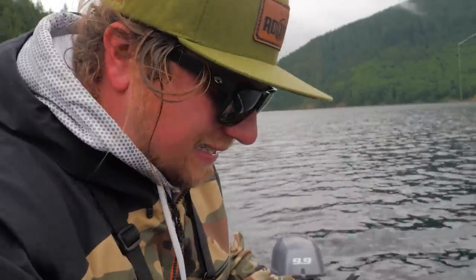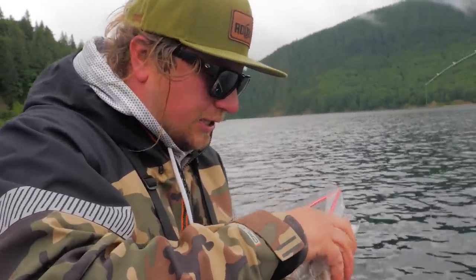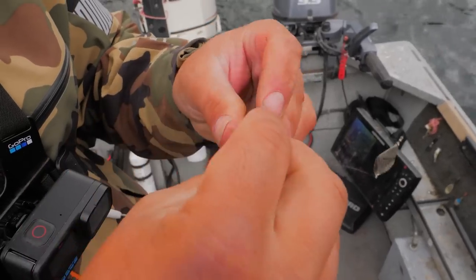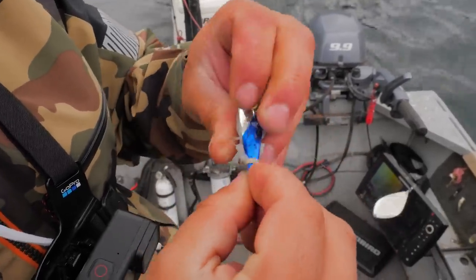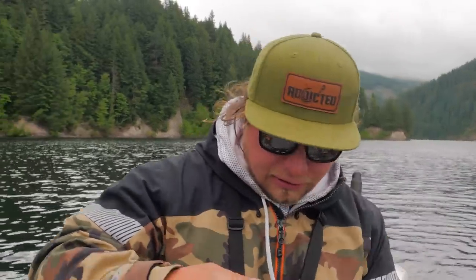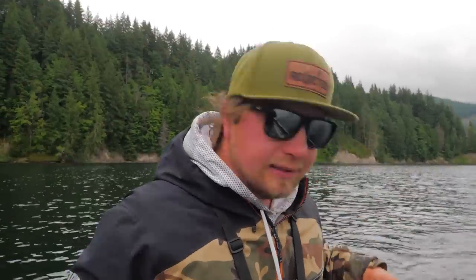I'm going to fill you in on a little secret — the biggest secret that's not a secret in trout fishing, and that is putting bait inside your mini cut plugs. I got a special bait that we're going to be using today, one of my absolute favorites. If you learned anything from this episode today, this should be it. Shrimp. So instead of using power bait or any kind of scent, I'm going to throw a little chunk of prawn inside this cut plug. There is always some form of aquatic shrimp in any lake — the micro species that live in the bottom. It works better than anything I found. So we got the old blue eye with some shrimp in it — send it down.